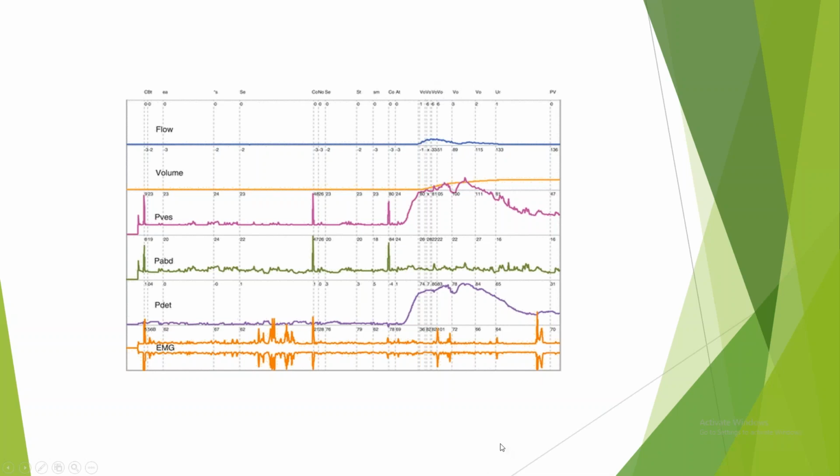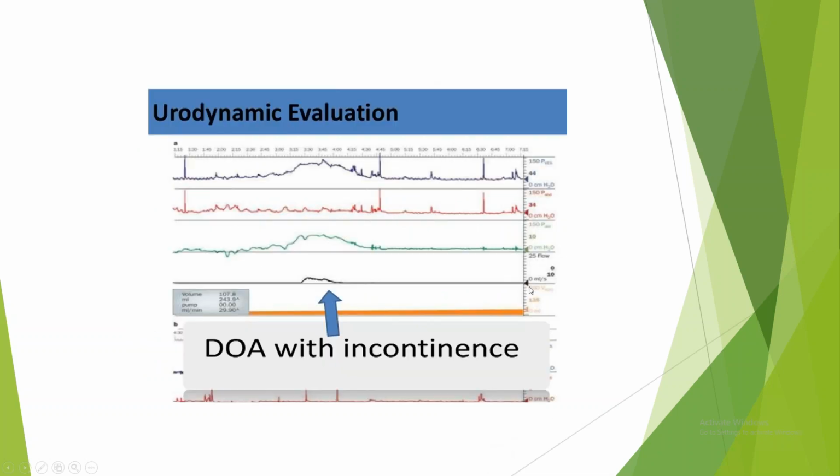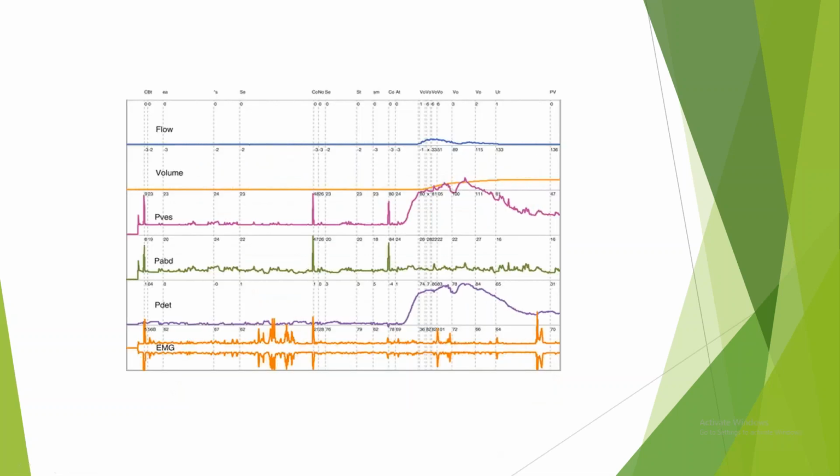And in the previous chart that we showed, how would we know? In the previous chart, there is nothing they have mentioned regarding voiding. You cannot see the flow. You should see the flow during voiding. So there is no flow, there is no Qmax. But this is a small rise. That small rise will not indicate voiding. This is a leak. Got it? This is leak. Okay, thank you.